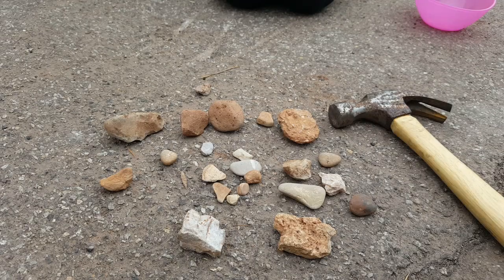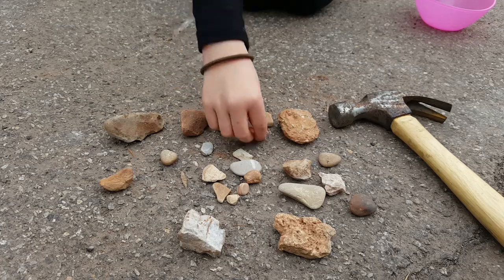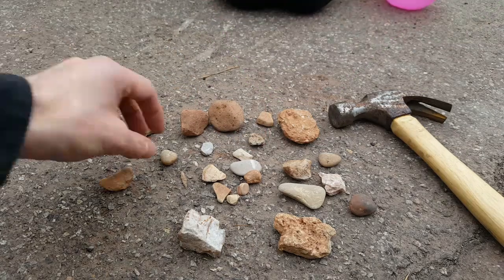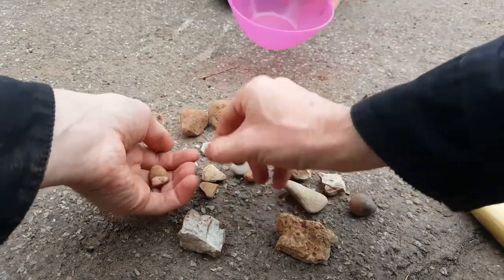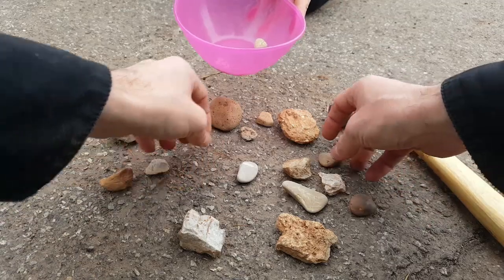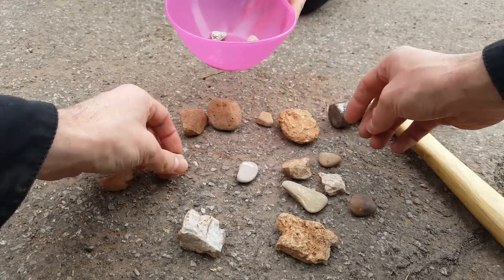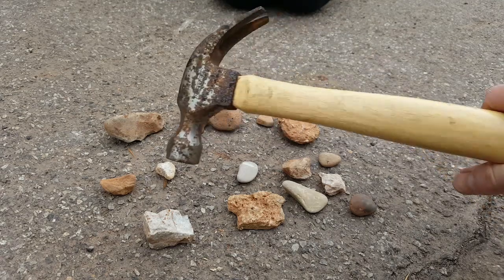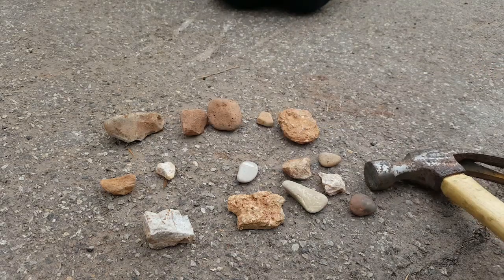Alright, here we have a great collection of rocks. What we're going to do is pull out all the small ones first and put them in our bowl. So let's pick out all these tiny little ones because we don't need to worry about these. These ones are a little bit too big for what we want to do. So we're going to take our trusty little hammer right here and smash them down, okay?